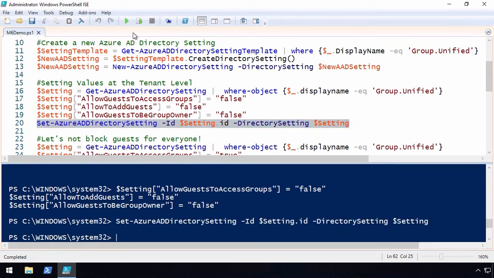And this is the least permissions you can give. Existing group guests will not be able to log in anymore, and nobody will be able to add any new ones. And honestly, this is something that you might want to think twice before enabling. It's something you can do. The allow guests to access groups.